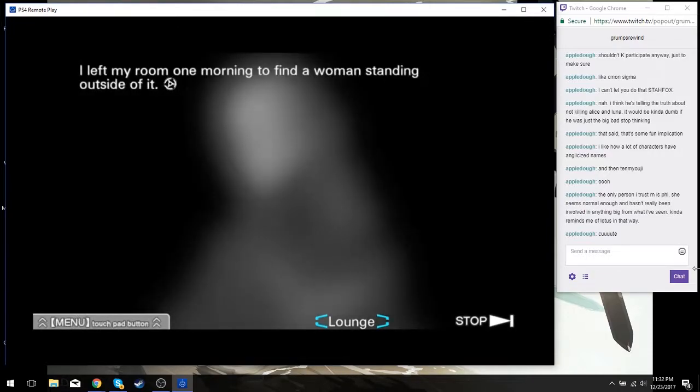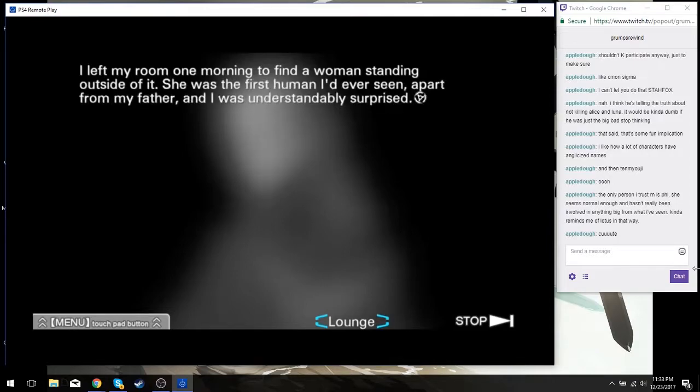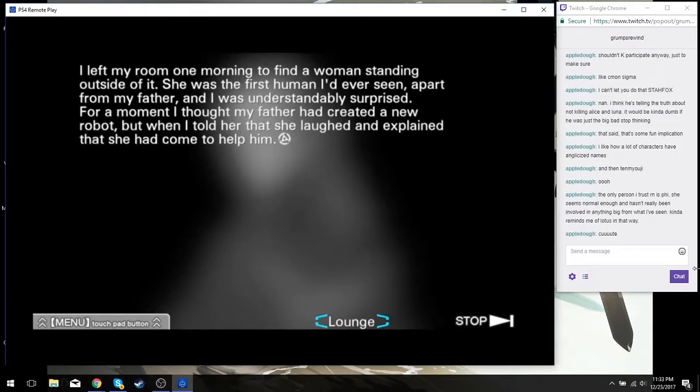I left my room one morning to find this woman standing outside of it. She was the first human I'd ever seen, apart from my father, and I was understandably surprised. For a moment, I thought my father had created a new robot. When I told her that, she laughed and explained that she'd come to help him. As it turned out, she was a very mysterious person.